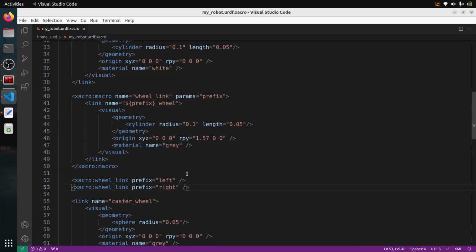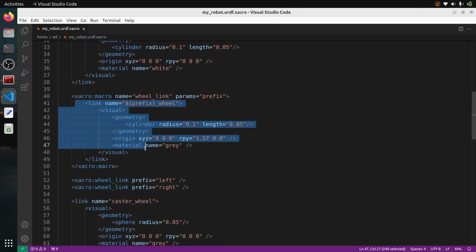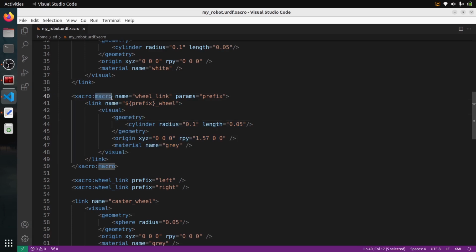All right. And so as you can see, now we have written the code only once. This is kind of a function. So here in Xacro, we call that a macro with a name and some parameters, and we just call the macro like this. And now, well, if you visualize this URDF in RViz, that's going to be the exact same. Okay. With Xacro, you don't really add any functionality. You just make your code better. And so it's going to be easier to actually scale a URDF using Xacro.